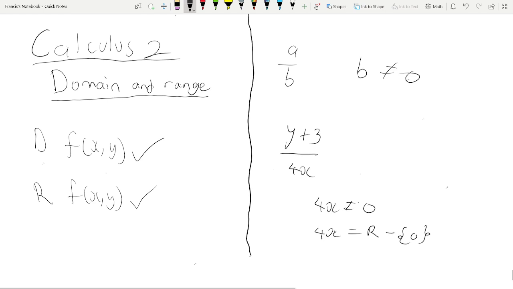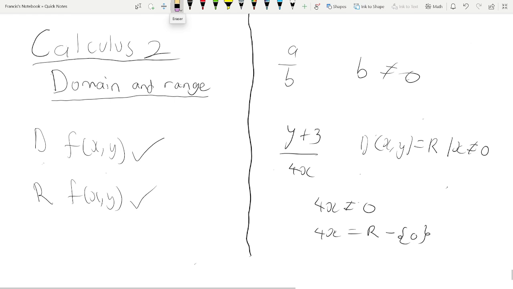Okay, so that's how we go about questions like this as well. And sorry, for the domain of y, we are going to have all real numbers because you can place any number in for y. So for the domain, we are going to have two expressions. We can say that the domain for x and y is going to be all real numbers, but we are going to have a case where x cannot be equal to 0. So this is going to be our domain. Also note that x cannot be equal to 0.